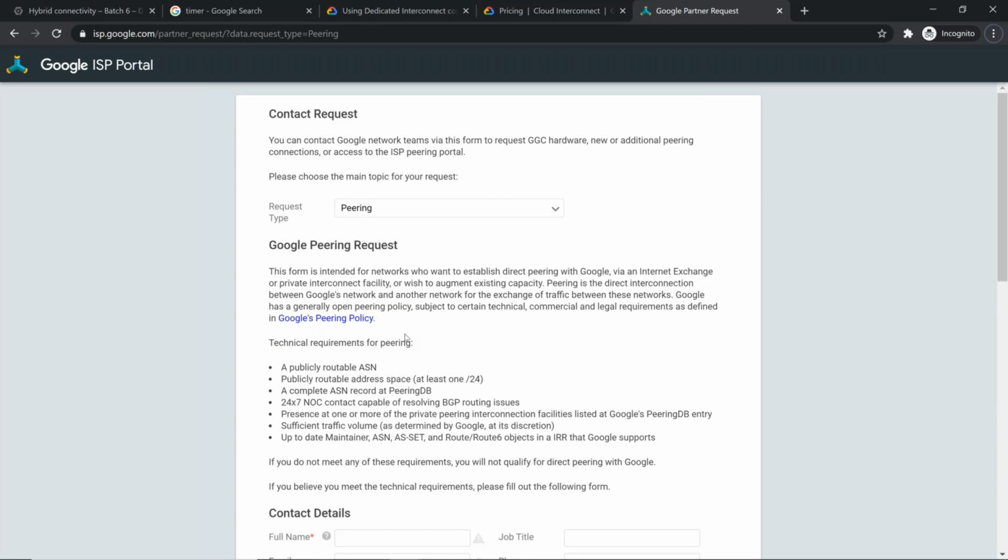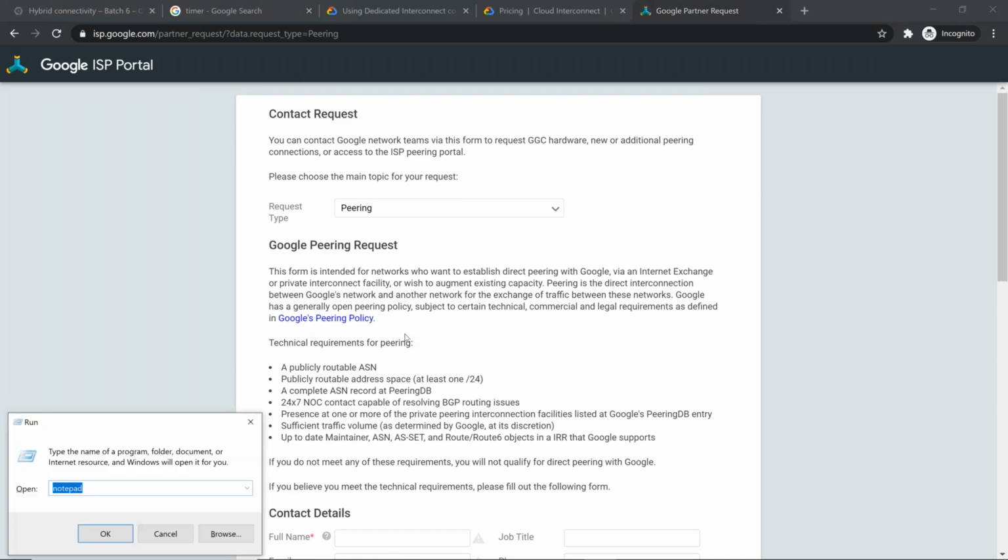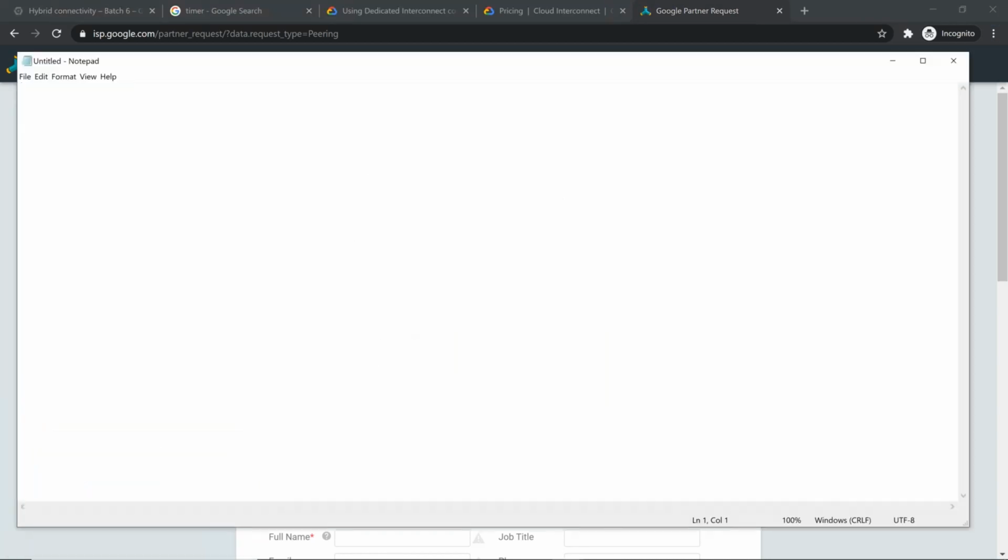Similarly, when it comes to direct peering, if you are not very close to one of those facilities which Google provides, you have alternative options similar to your partner interconnect. So similar to your partner interconnect, you have something called carrier peering. So you work with a carrier, a service provider. So you have options. Totally, I would say, if I do a comparison, there are going to be 6 options which you get between on-prem to GCP.